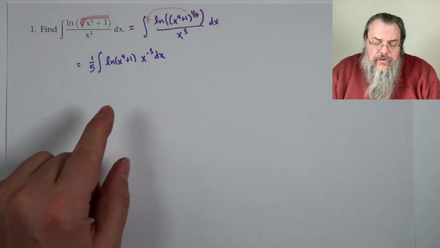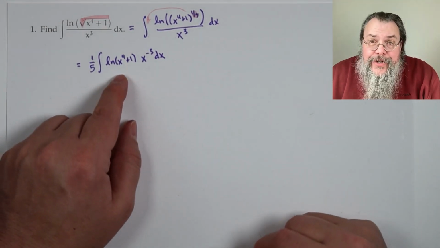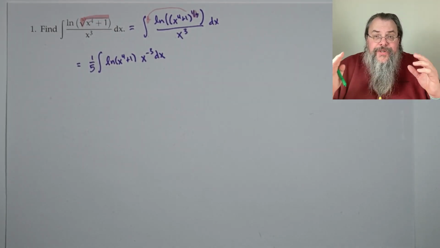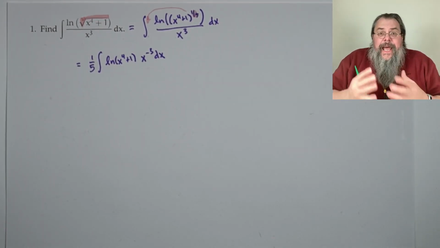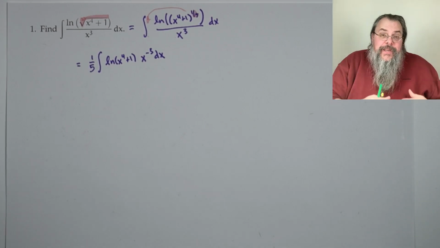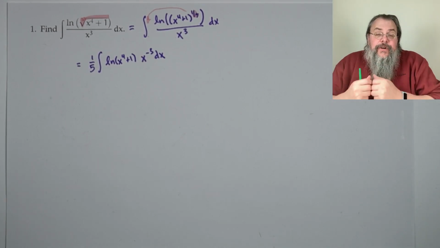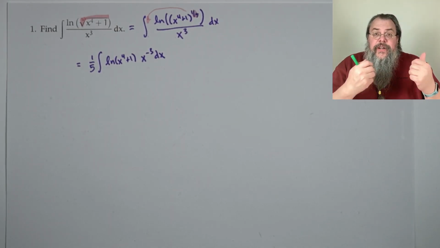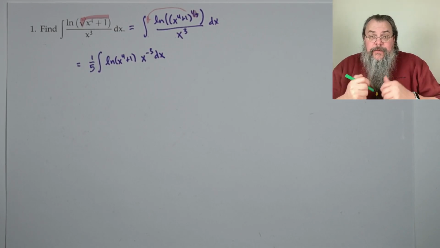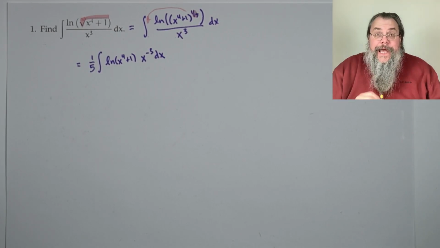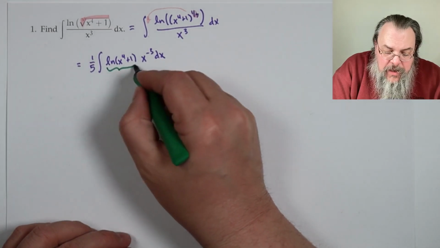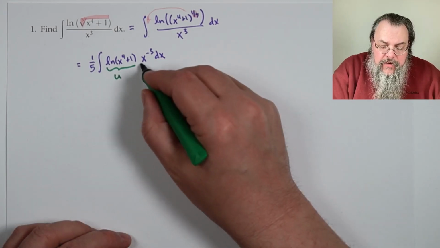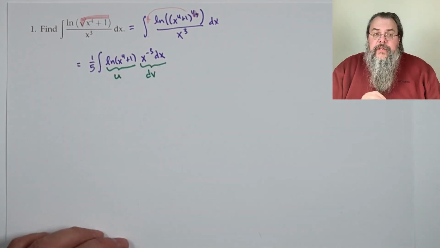Oftentimes you'll start to recognize certain things that tend to lead to integration by parts, because there's a philosophy: what don't you want to integrate? If your integral has something that you don't want to integrate, integration by parts says I don't have to integrate it, but I do make a trade: instead of doing the integral, I have to differentiate. So this part, the log, we don't like to integrate logs. So we're going to call that our u. And that means everything that's left is the other part, the dv.